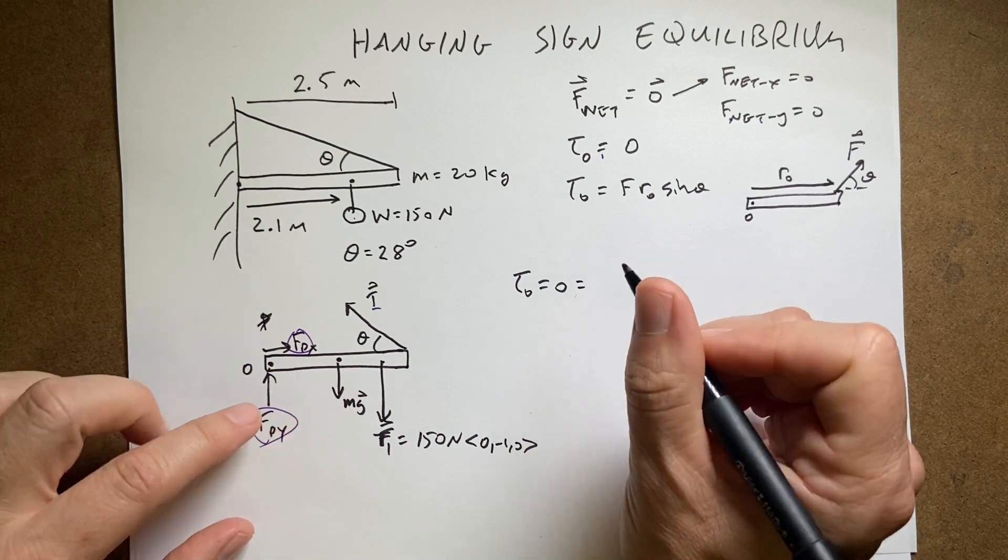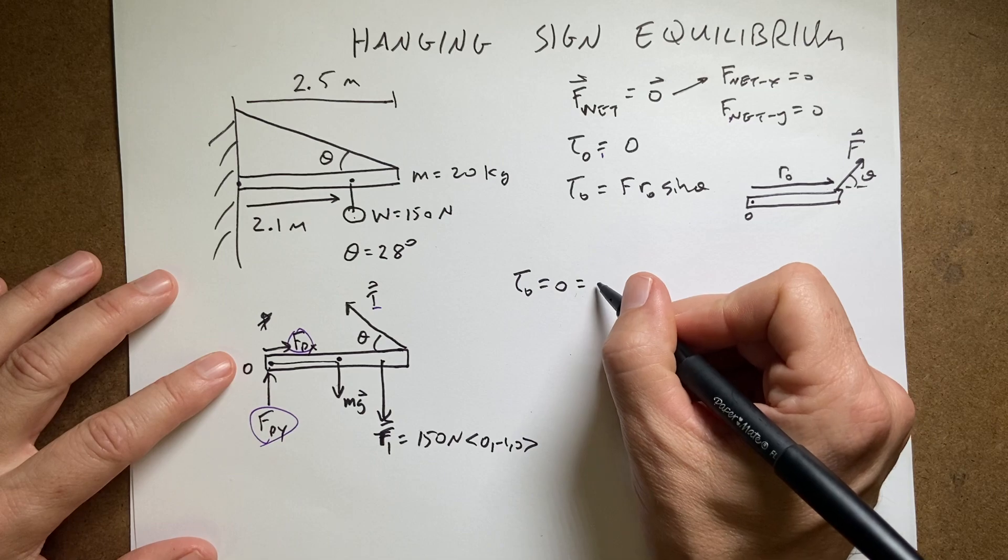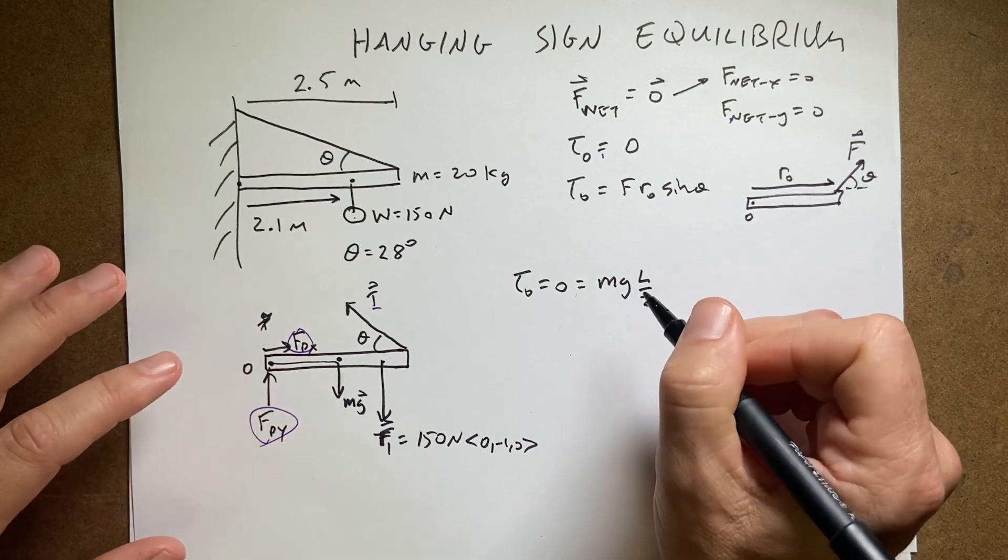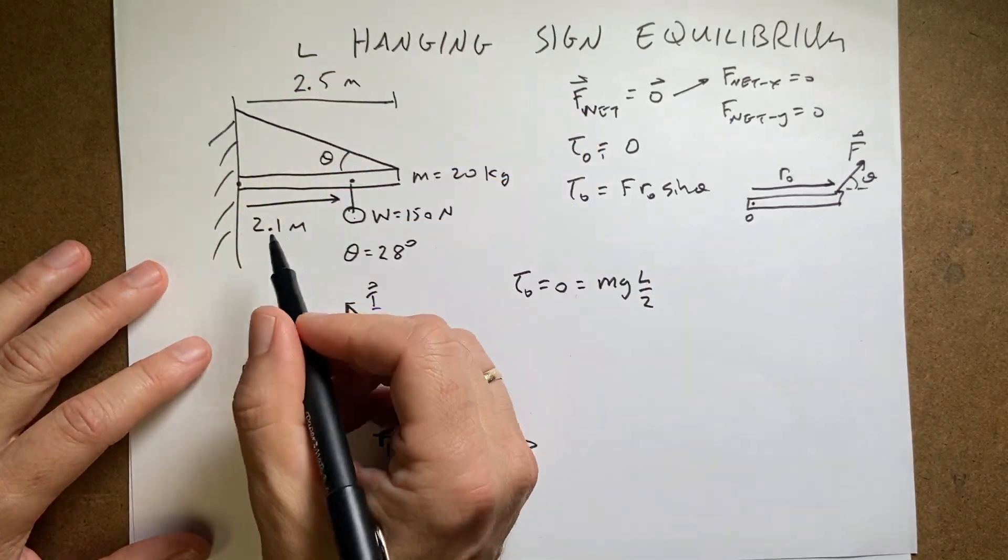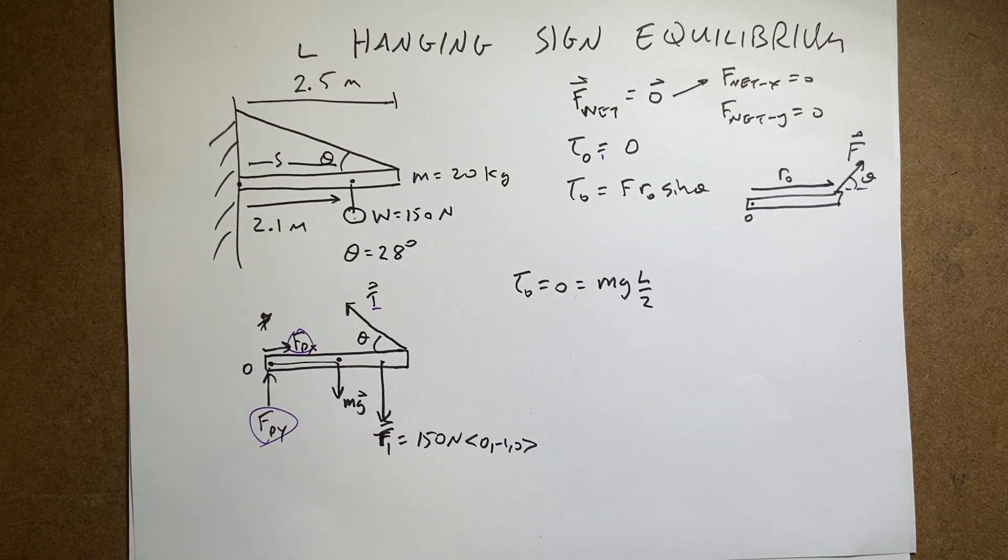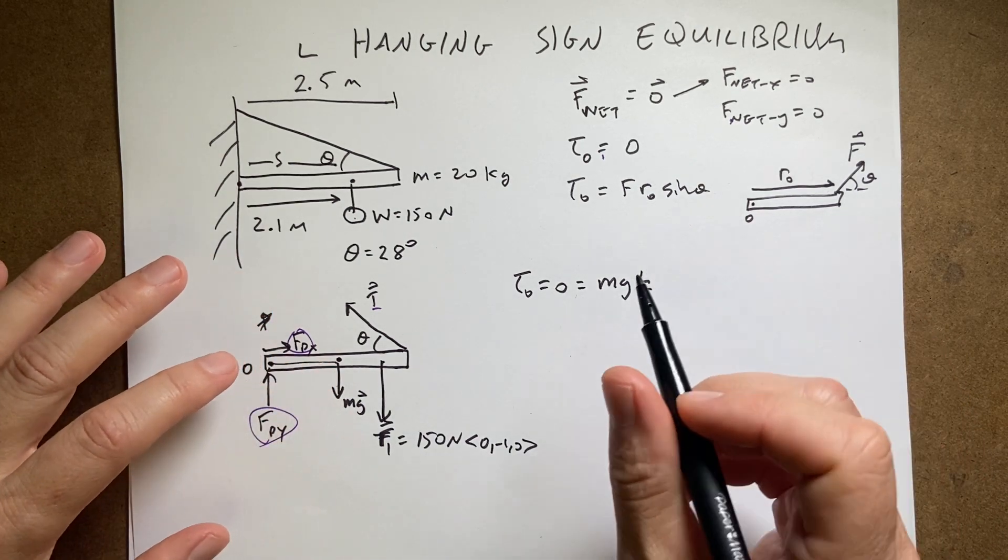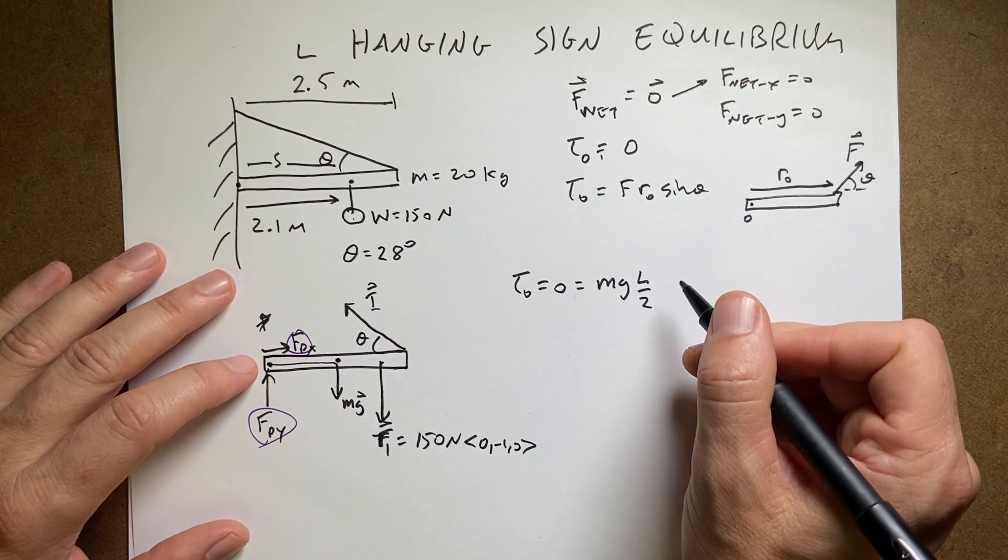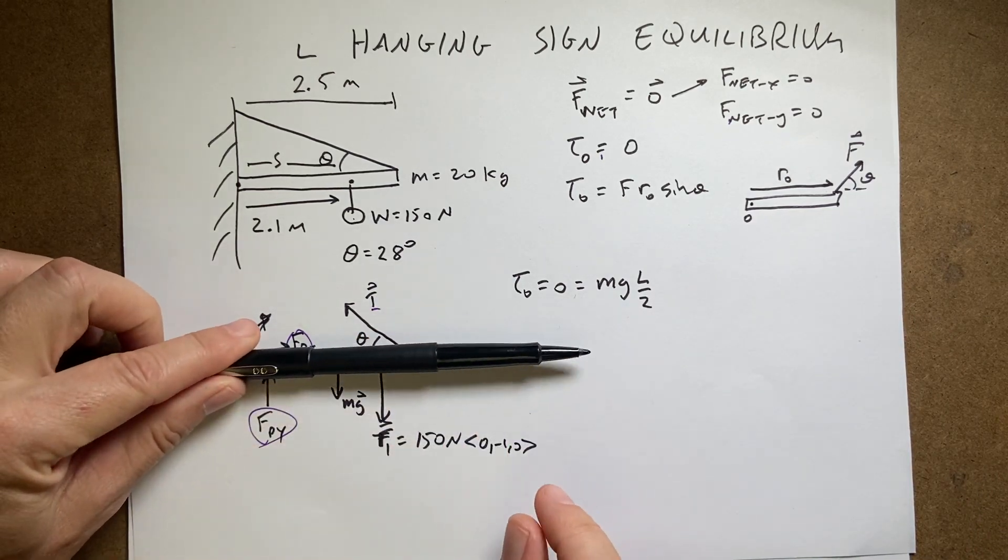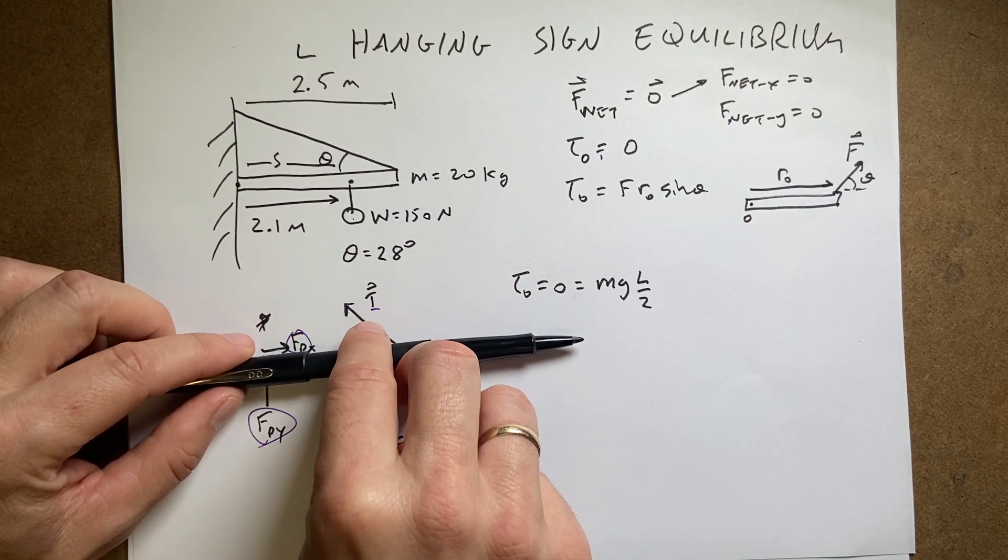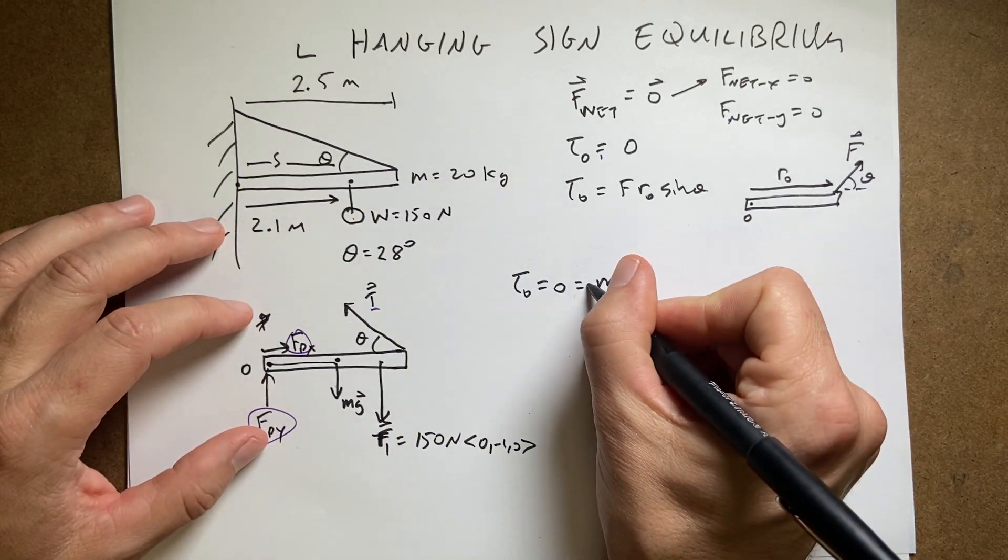So now I can just calculate the torque by this. This is going to be my torque, my force, MG times my torque arm, which I'll call this, this is called this L over two. Let's call this whole thing L and let's call this S that's my distance. I don't like putting numbers in because it makes me feel dirty. I want to be sophisticated, not dirty. Now what's the angle between R and MG? It's 90 degrees and the sine of 90 is one. Now, is that going to be a positive or negative torque? So the convention is if that force would make it rotate clockwise, we call it negative. If it by itself would make it rotate counterclockwise, it'd be positive. So this is going to be a negative torque.